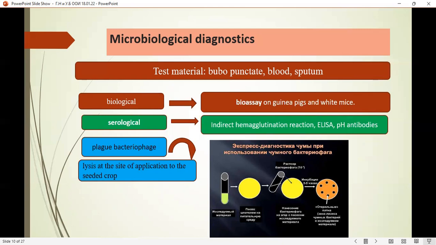Plague bacteriophage is also used in the diagnosis of plague. They are filtrates of plague bacillus phagolysates with specific lysing activity. The lytic activity of the bacteriophage is determined by the Appelmans method with a reference culture of the vaccine strain and with 7 virulent strains of the plague microbe isolated from different rodent species. The bacteriophage can be released if all 8 strains are lysed and 4 of them have a titer of at least 10 to the power of -8.